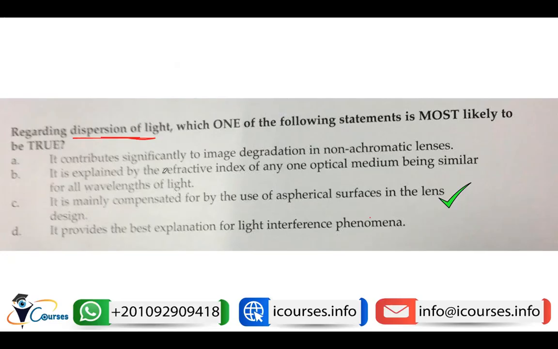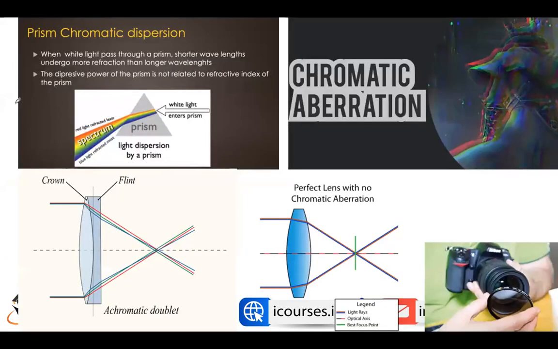This breakdown of the light occurs due to different speed of light. And why does the light have different speeds? This is because the light has different wavelengths, so every wavelength has its own speed. Like we said in the prism lecture, when white light enters the prism it causes chromatic dispersion. So it will lead to breakdown of the light into red, yellow, green, and blue colors. This is because the prism material causes dispersion of the light, or the refraction of the light is different according to the wavelength.